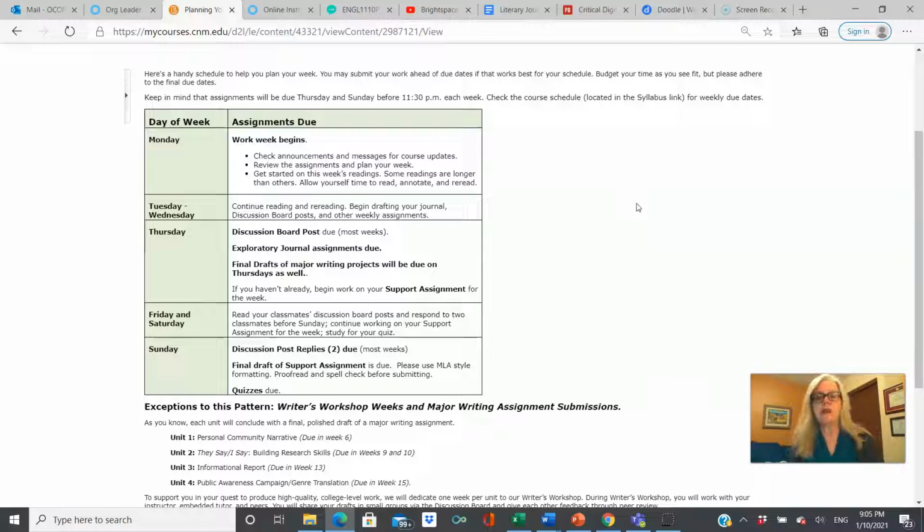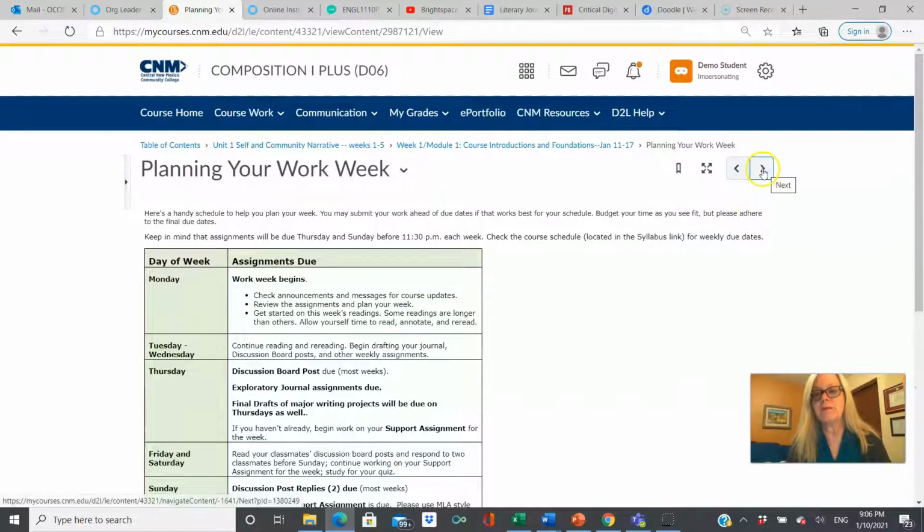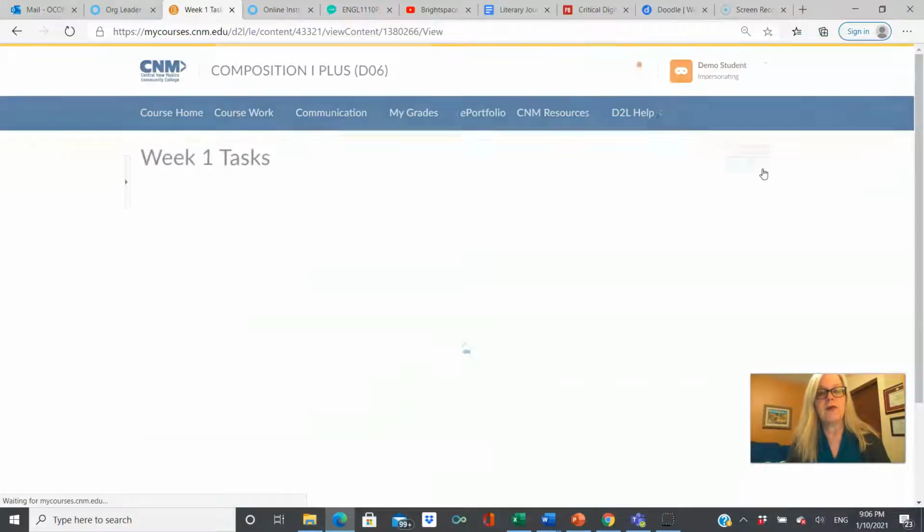When you're in college, and you might have noticed this in life, things get busy and you can get easily distracted and overwhelmed. And if you're waiting like me to do something at the last minute and the last minute gets away from you, that's tricky. So we want to budget our time so that you know what to expect. So just take a look at this. I'm not going to go over it in great detail right now because you're smart people. You can read that. Okay, moving on.